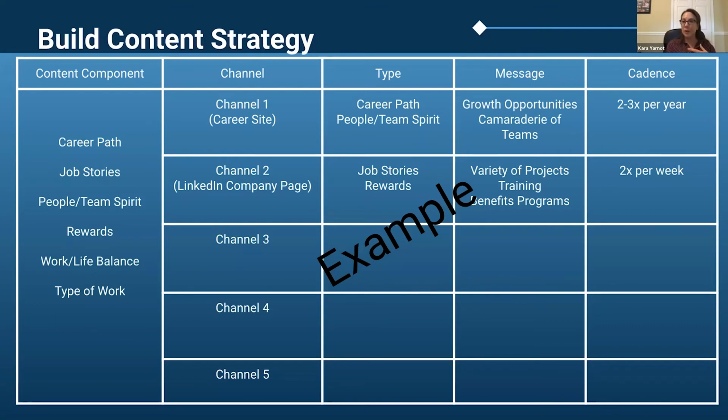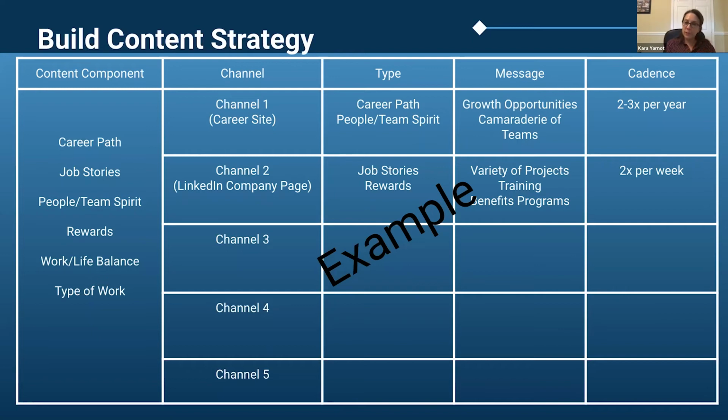We want to freshen up the content, and make sure we're looking at our data in Google Analytics of what's being seen and what candidates are clicking on or viewing, to help us understand what's working. Then you put those regular check-ins a few times a year on the calendar to update your pages, add new content, get rid of things that aren't resonating with candidates, or maybe new messages have emerged that you want to share. Channel 2, the example here, is the LinkedIn company page.